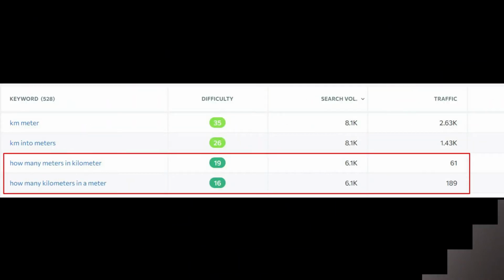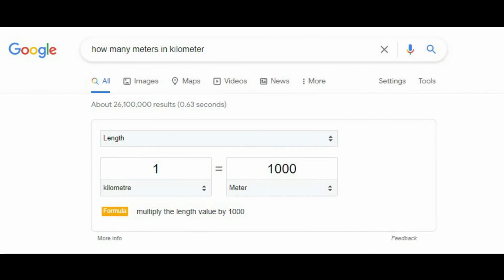Not every keyword idea will drive organic traffic. Some can have a lot of search volume but very little traffic. For example, the keyword how many meters in kilometers has a high search volume but barely anybody clicks on this. And the reason is that Google answers this one right away, so people don't need to visit any website. Great user experience, but not so much for website owners. And Google is introducing more featured snippets like this to help their users get answers to their queries faster without visiting any website, which means less traffic for website owners. That's why it's important to find keywords with high traffic potential and not just search volume.